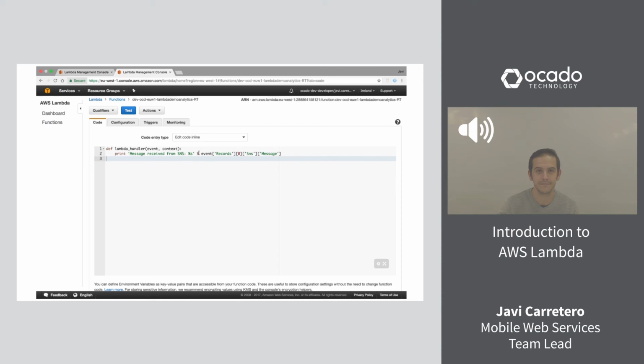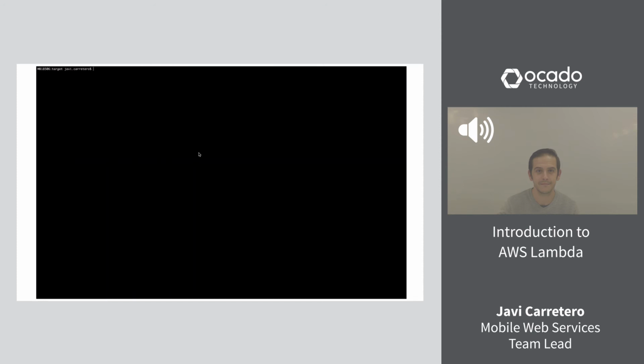So I have a small application ready, and this application is basically what I explained earlier. It's just a checkout stream from one of our production servers, and I want to pipe those checkout events to my Lambda function. So for that, I'm going to be using the SNS topic. So I'm going to be publishing to a topic, and that event will reach my Lambda function. So if we run, we should hopefully see a stream of events going through.